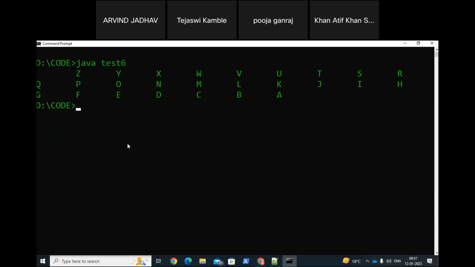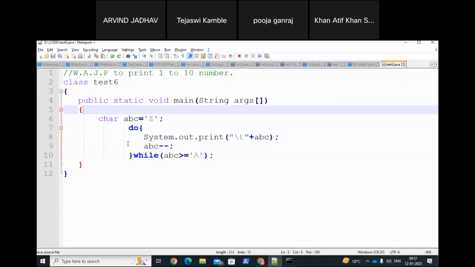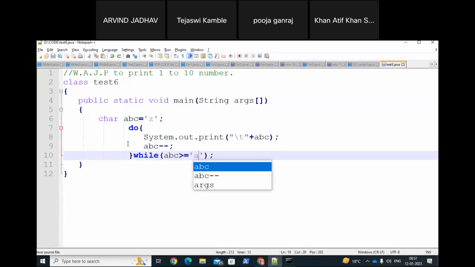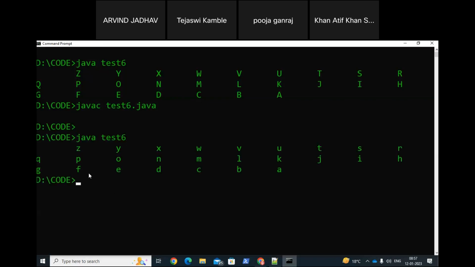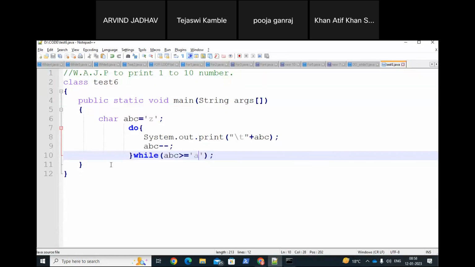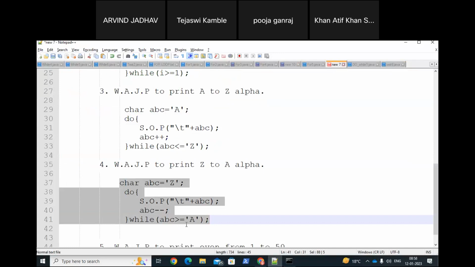If you want to use small a, small case, I want to use small z, trying to use small a. That's it. It was capital, now it is small case. You can execute any program. That is why I told you that you can copy and paste from here and execute as well.